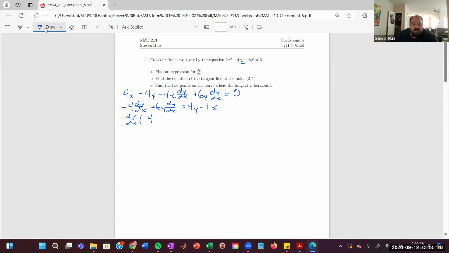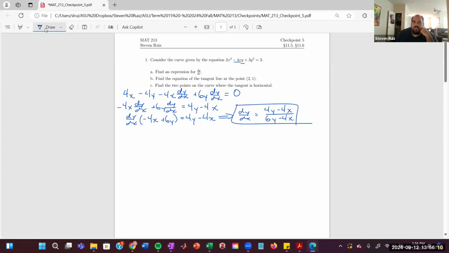I definitely missed a term, didn't I? This is negative 4x. Yeah, negative 4x dy dx. So everything on the left-hand side will have a dy dx multiplied by it, because that was the way I decided to keep these things. They have that in common. So when I factor out dy dx, I have negative 4x plus 6y, and then that equals 4y minus 4x. Our last thing to do here is divide to get dy dx alone. So then I get dy dx equals 4y minus 4x over, I'll make this positive, 6y minus 4x.